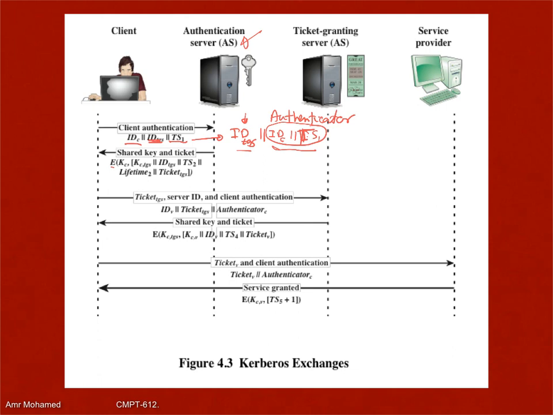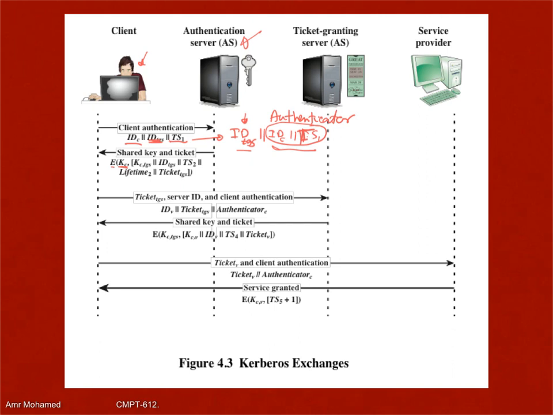Okay? Because only those two parties know the password. So this step is very important. Because if I can extract a hash copy of your password, I can now use this hash version as a key to encrypt. See this KC? KC is a key extracted from the password of workstation C, of the client. Okay. So I will use this key to encrypt two things.